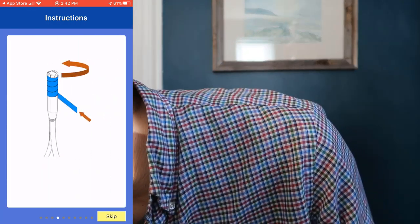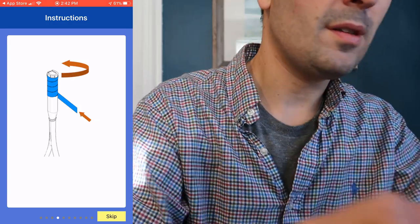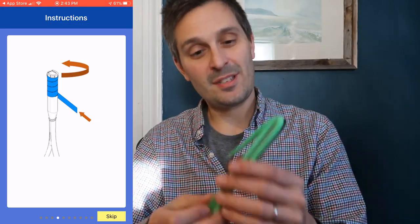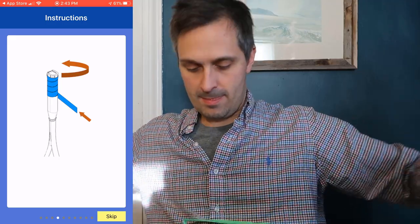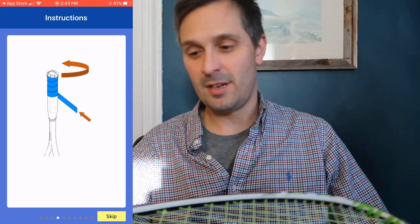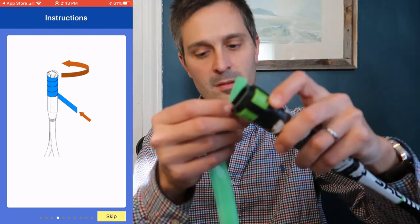Okay, so now it's telling us to put the grip back on. So I'm gonna grab a replacement grip. I'm going to use this Zamsa grip. Thanks to Zamsa for sending me this a really long time ago. I'm finally just getting to use it. This should go nicely with the colors of this racket, actually. Kind of like how that's turning out. Okay.